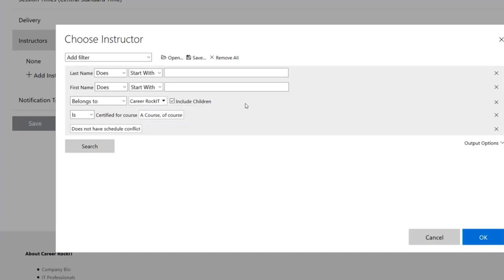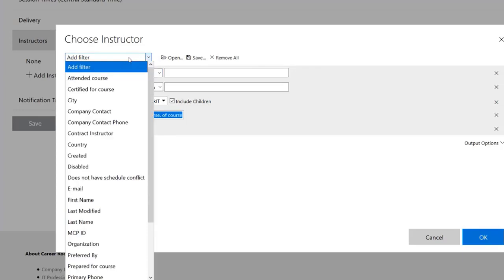It allows you to choose between multiple organizations and decide which ones are showing. If you're using contract instructors, you might go to does not belong to your organization, and it'll show the results for any instructors that meet the criteria here. Right now, I also have a filter set by default for certifications. You can set certifications on your instructor profiles, or your instructors can set them as well, showing which courses they're certified to teach or that they have prepped or attended. Those are all filters that are available here in the instructor filter.